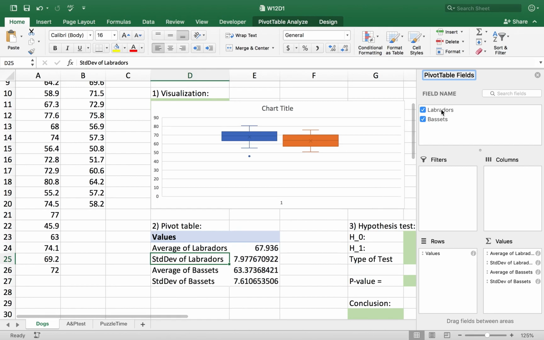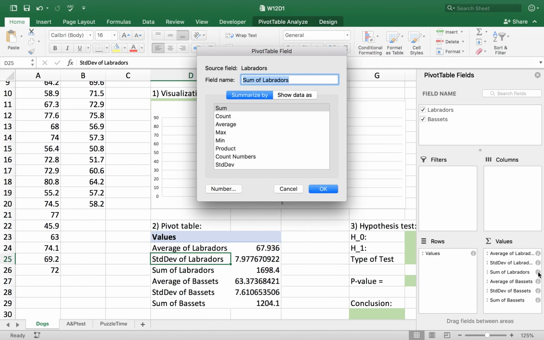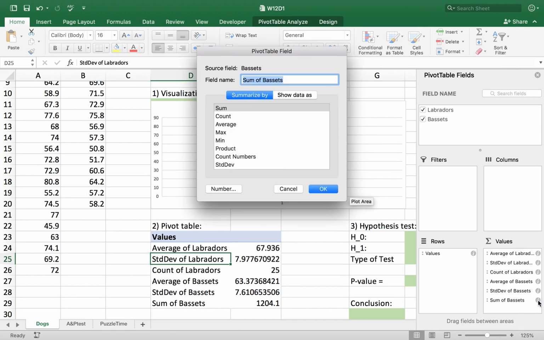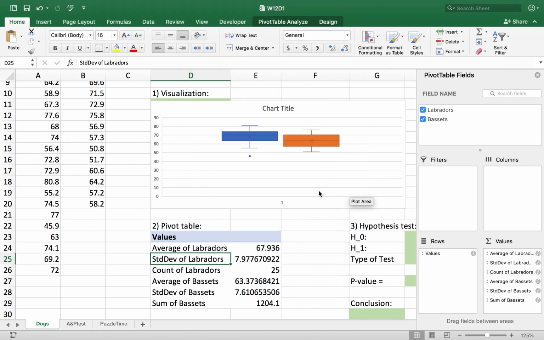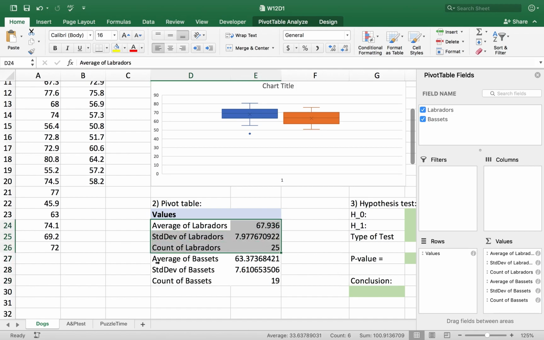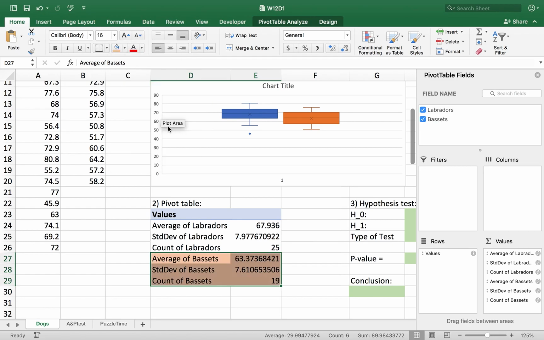Okay, good. So what we would do is drag an extra copy of the Labrador measurements and the Basset Hound measurements into our values. And then we want to change the way that we're summarizing these. And to get a sample size count, we're just going to do count. So we have 25 Labrador measurements and we have 19 Basset Hound measurements. Okay? Now, if you want to, you can highlight these in the appropriate colors.